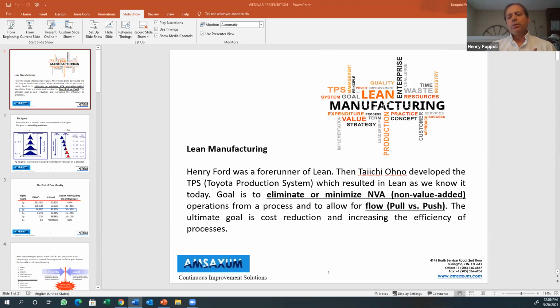And by value, we understand whatever the customer is willing to pay for, because otherwise the value meaning may become very subjective. So whenever you add a new feature to a product or a service, if the customer is or is not willing to pay the extra cost of that new feature, that tells you if that feature adds or doesn't add value.